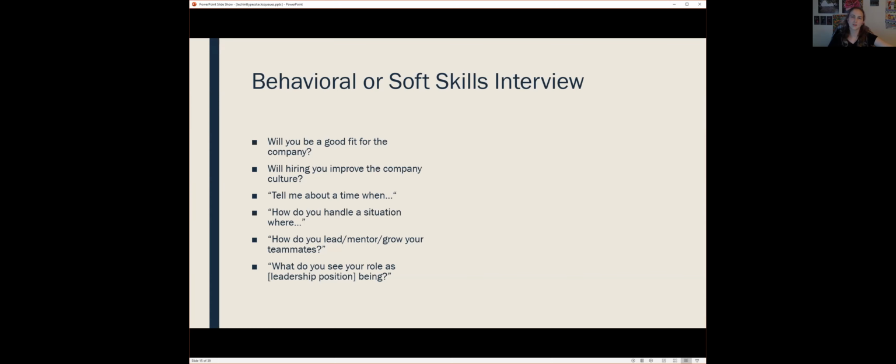How do you handle a situation where you presented an idea to your coworkers, but they were not on board with it? How did you convince them, or what discussion did you facilitate after that conversation? So these are things like, how do you behave in usual day-to-day scenarios? Will you be able to resolve any blockers that you might encounter? How can you be productive as an employee on this team?